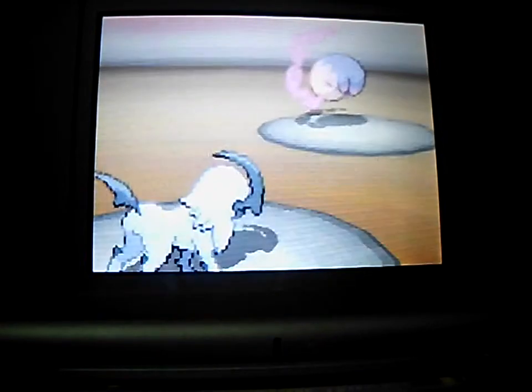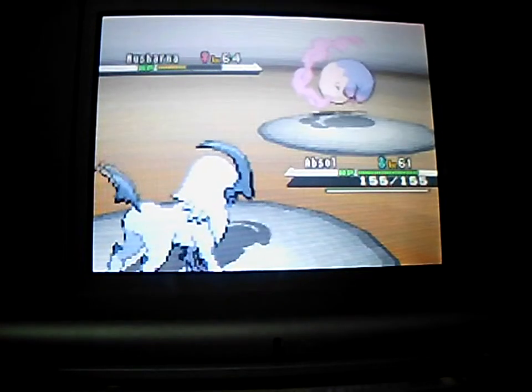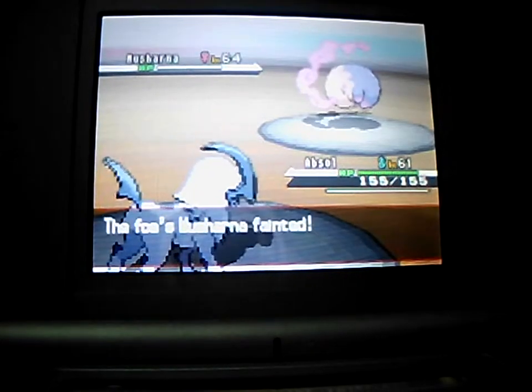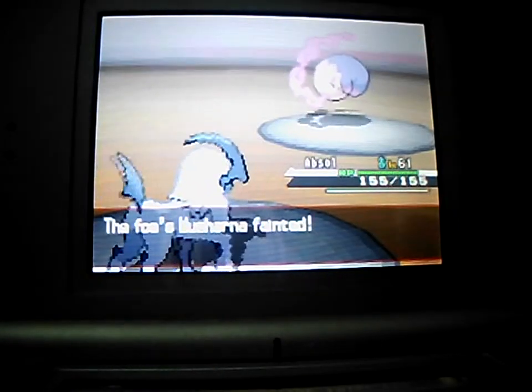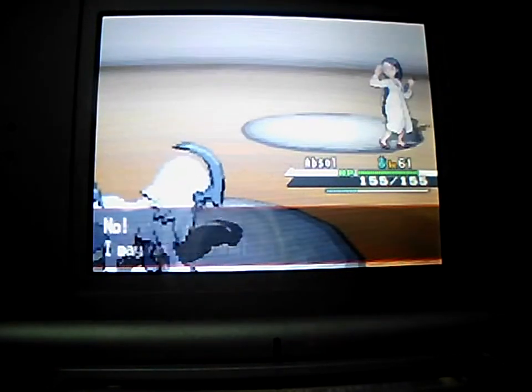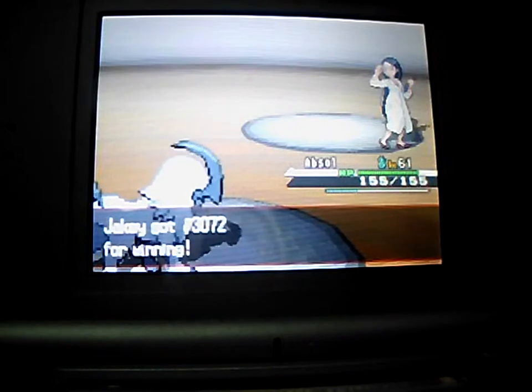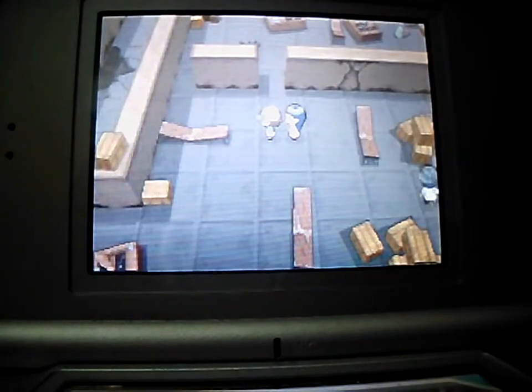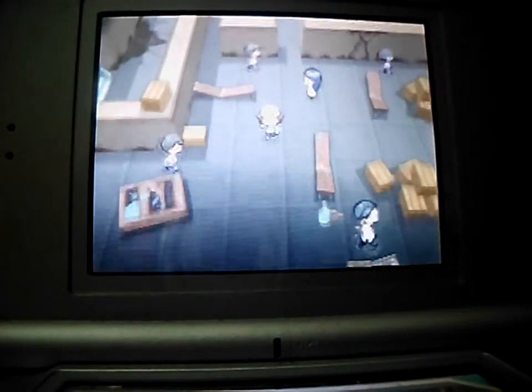Yeah. Absol's a pretty fast Pokemon. So, okay. Yoo-hoo! One hit KO! It's a critical hit, that's why. Absol, you rock. And, wow, 3,000, whatever, experience points, I don't know. See, it goes too fast, $3,072, that's pretty good. Kind of. I don't know if it's good. Anyways, so yeah, let's just continue walking.